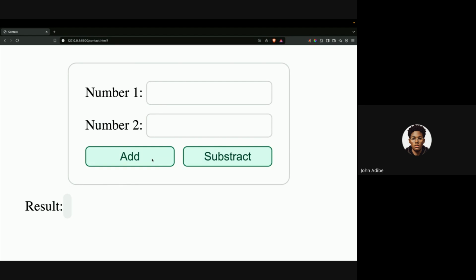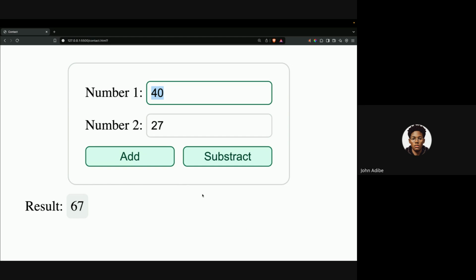So now when I click add, it should add. When I click subtract, it should subtract. So when I have 40 and 27, add gives 67, subtract gives 13. Adding gives us 67, subtracting gives us 13. Now we can actually check for other things, right? Like you can do multiplication, division, modulus. There's just a lot of things you can do with the operators. But for this, we'll just have it at this.